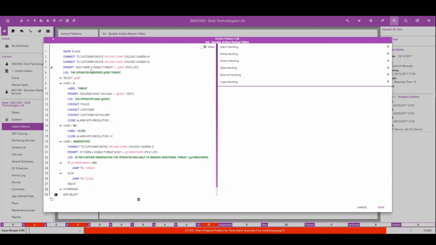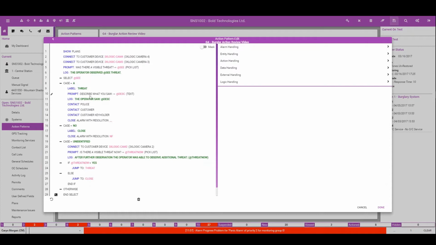We want the operator to tell us whether or not they saw something like a human being or a man with a gun or something like that, or a rock going through a window. Did we see a visible threat? So we give them yes, no, or unsure. And then based on those options, we're going to send them down a particular pathway.